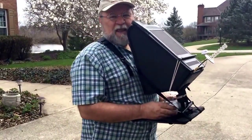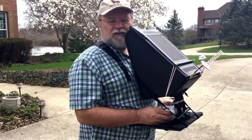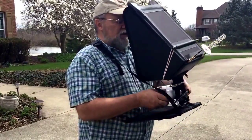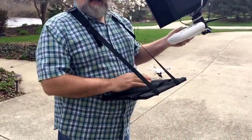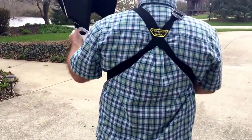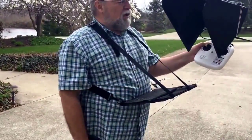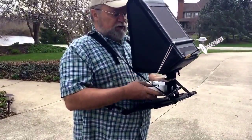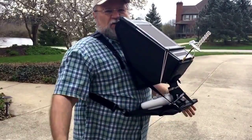Hello, I'm Fred Vandeman and I just wanted to show you a new product I got. A little bit unusual design for what it's intended to be, but what you see here is the ConnectaDesk. It's a platform that's kind of used for laptop computers and things, very handy, kind of straps on your back, and you can use it for all kinds of different things. What I'm using it for is as a holder for my radio control transmitter.